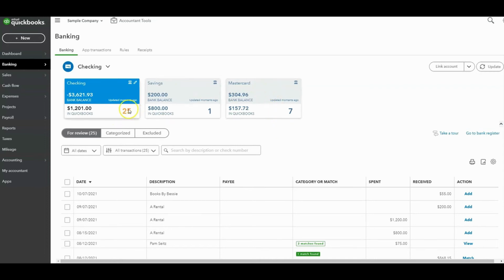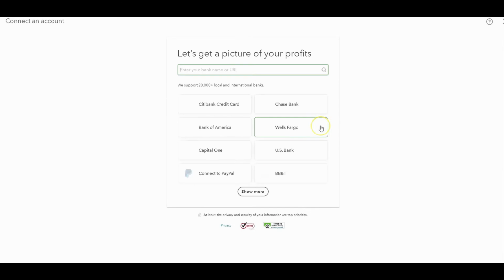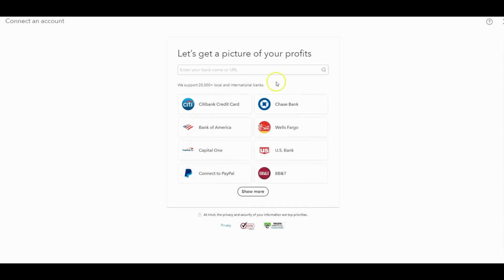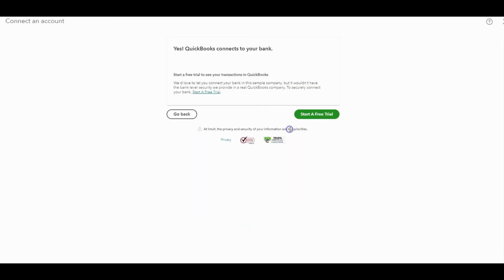So this means that you have 25 transactions that you haven't accepted that are waiting for your review and for accepting in QuickBooks Online. So how do you sync your banking transactions to QuickBooks Online? We go to link account, and then here is where you will see the different bank accounts. So let's say you have Wells Fargo. Since this is a sample company, a trial, it doesn't allow us to do that.